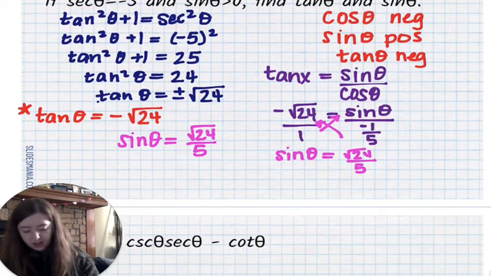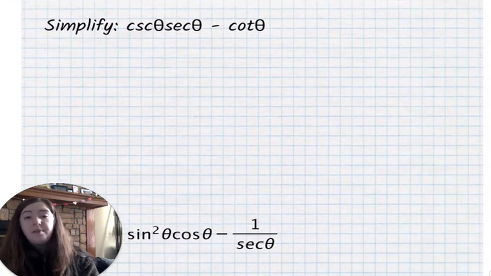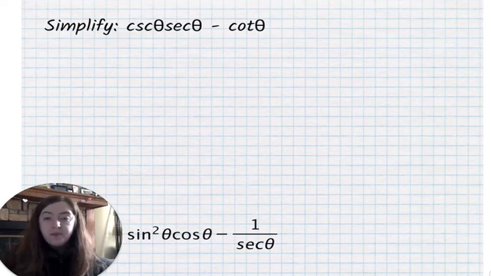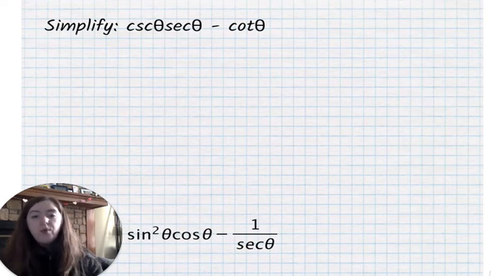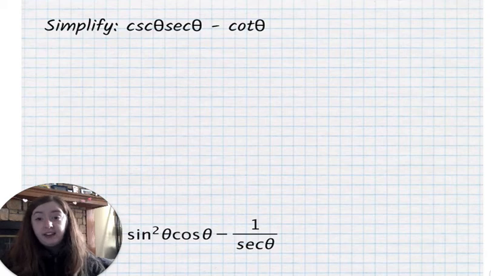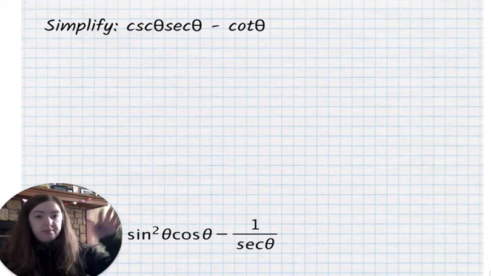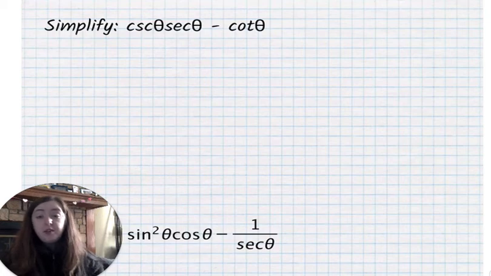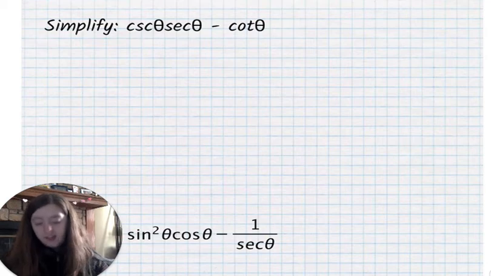All right. So now what we want to do is we want to simplify the expressions. Now, getting to the answer is not the point here. Showing me your steps and what you replaced in is the point. We're working our way to essentially kind of a proof that we're going to do here in a couple of lessons. It's not going to be like in geometry with the 2-column proofs and your statements and your reasons, but it's still important to show all of your steps. So let's get started.